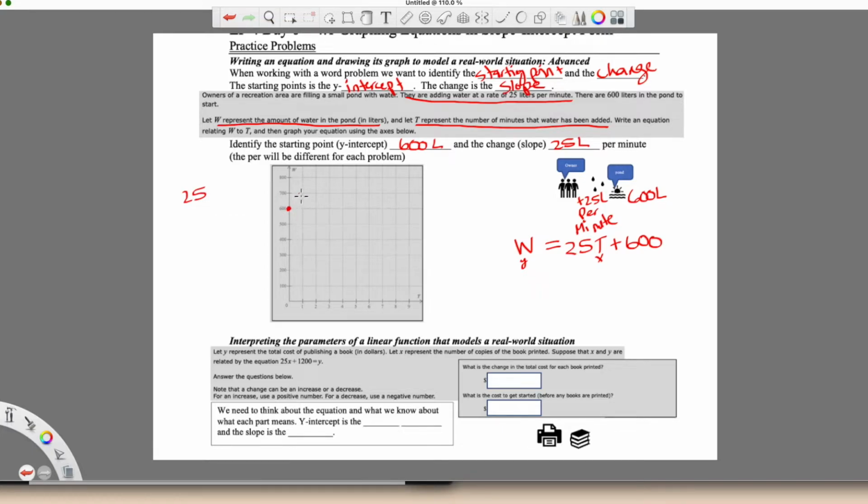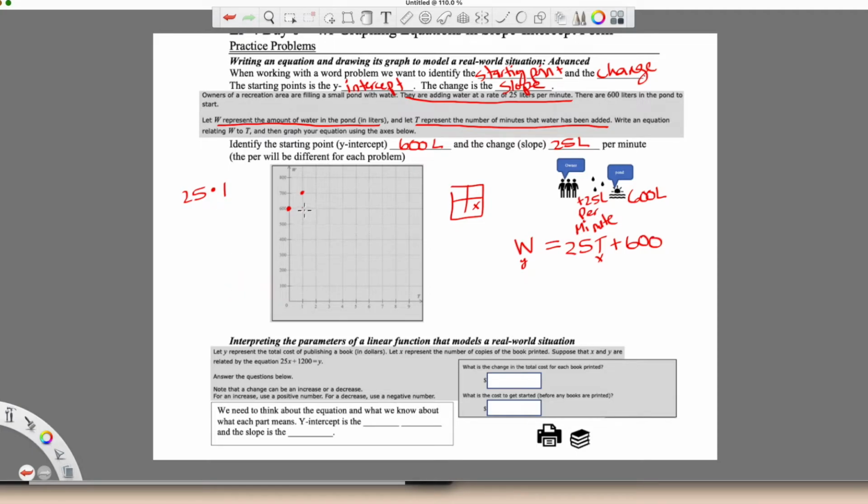because there is a little tool on here. You'll see it. It looks like this, I believe. So this is the coordinate graphing tool. And you can click on this and you can put any coordinate you want in. It's going to graph it for you. If you're using the little pencil tool, you have to graph right on top of the little crosshairs there where the lines cross. So it just kind of depends on your preference there. But for this one, if I added 25 liters of water, that means that I was only going for 1 minute. So 1 minute, and I'd add 25 liters.